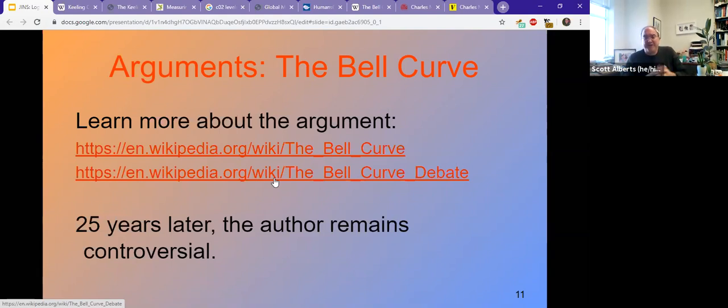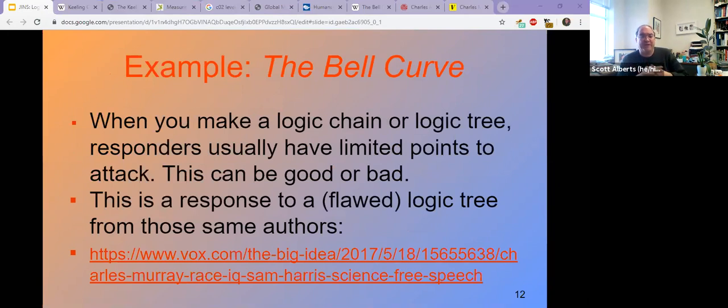And I pointed out to you because it's one where people think the logic tree was not well constructed. And one of the things that happens when you build a logic tree is that you sort of constrain people who want to criticize you because now they have to live within the structure that you've put in. We in statistics think that's good because if you use a statistical argument, that limits the way people can reply to you. Similarly, if you make a biblical argument, if you make a philosophical argument, a mathematical argument, the people pretty much have to answer you on your own terms.